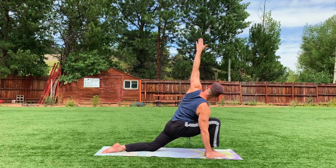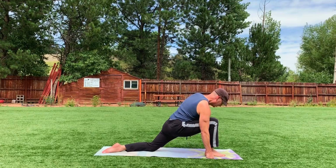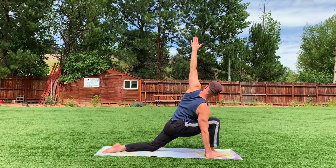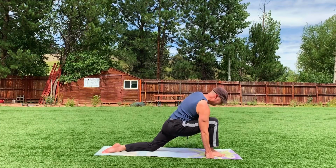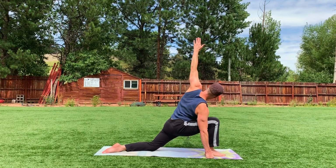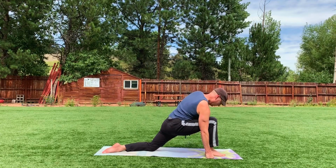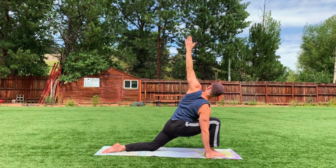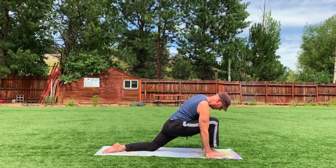A little different than the standard one we do. It's usually the other side, but gotta mix it up. One of the great keys to physical fitness is always challenging your body, shocking. Shock your body into adapting. Love that twist. One more time.